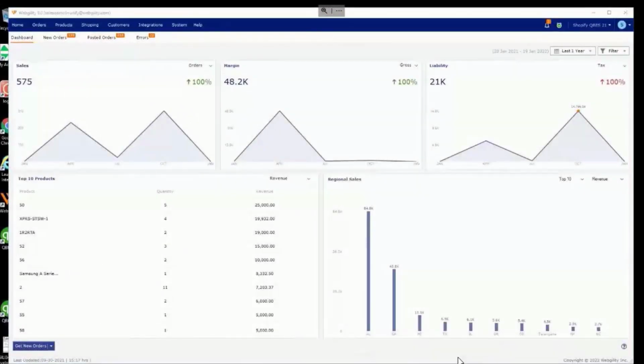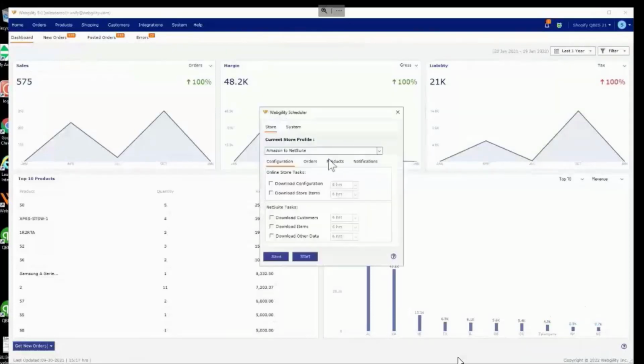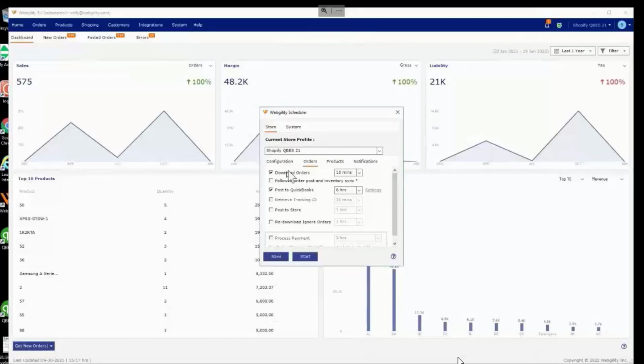To bridge the gap a little bit from our last discussion, we spent some time in the posting settings of the Webgility interface. One thing we didn't touch base on a ton is that once we get all of that configured, we are going to be automating these processes. There's this thing in our solution, not very cleverly named the scheduler. We'll skip the configuration part for right now. That's extremely helpful if you sell on Amazon today and you add another store and you want to copy some configurations to another channel.